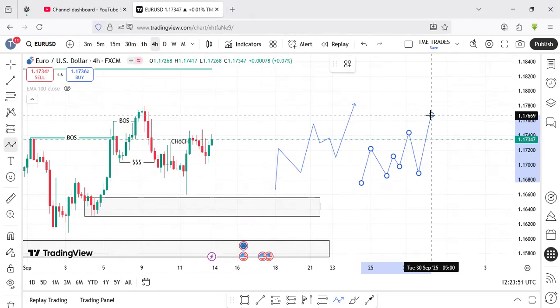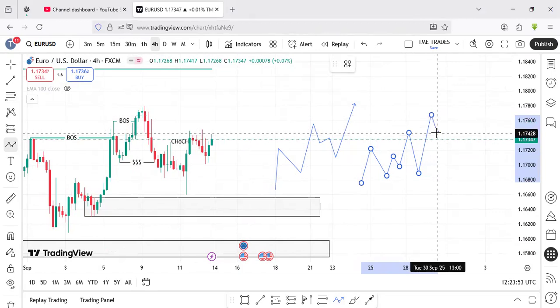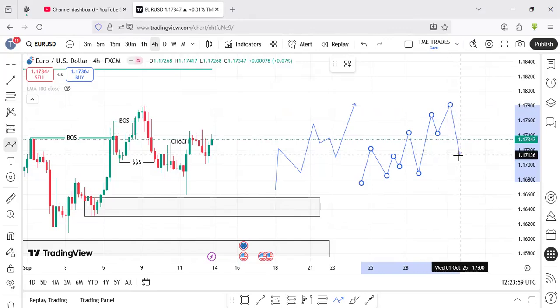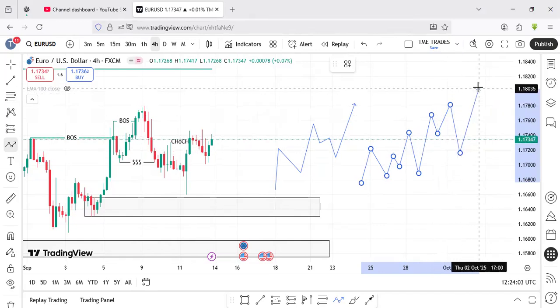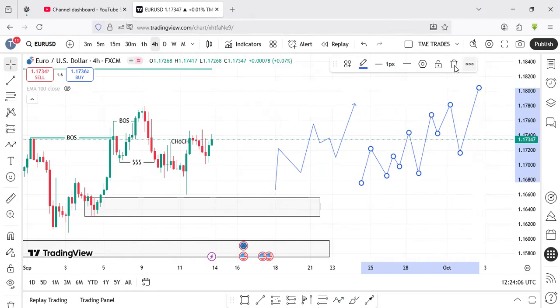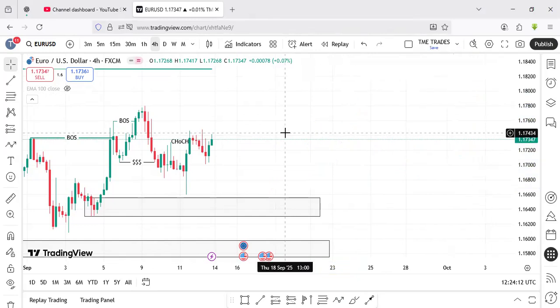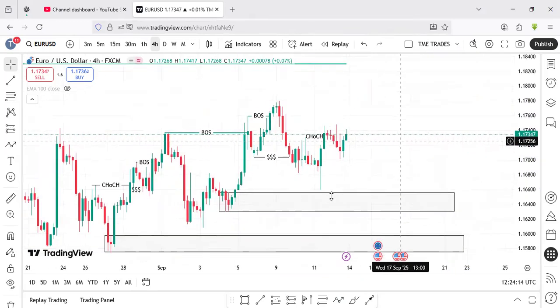Sometimes, after creating a higher high, it will create another high without the last low sweeping any liquidity, and the market will come inside here, taking out this liquidity before continuation to the upside. Let's always keep that in mind before making any trade decision. So let's go back to the chart and see what we have here.